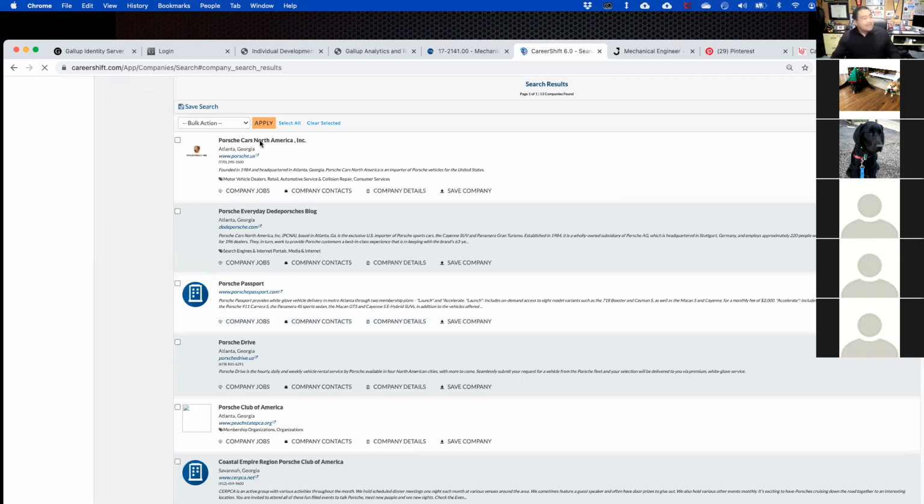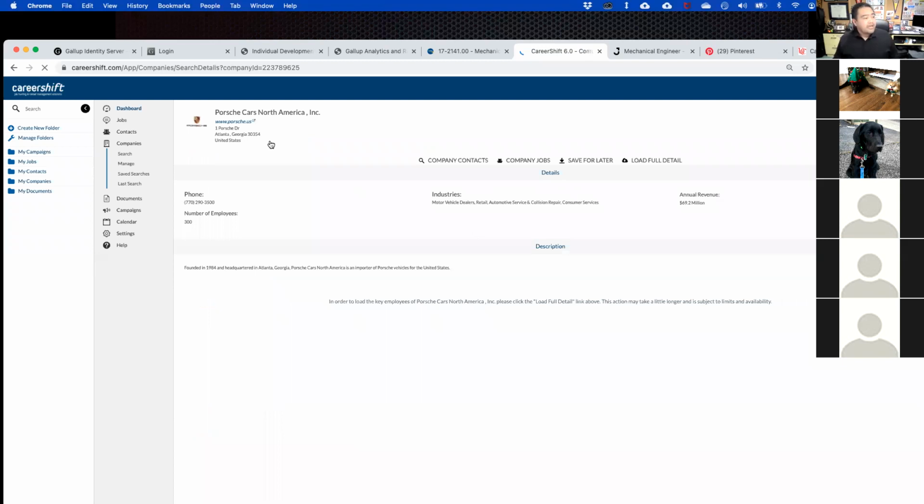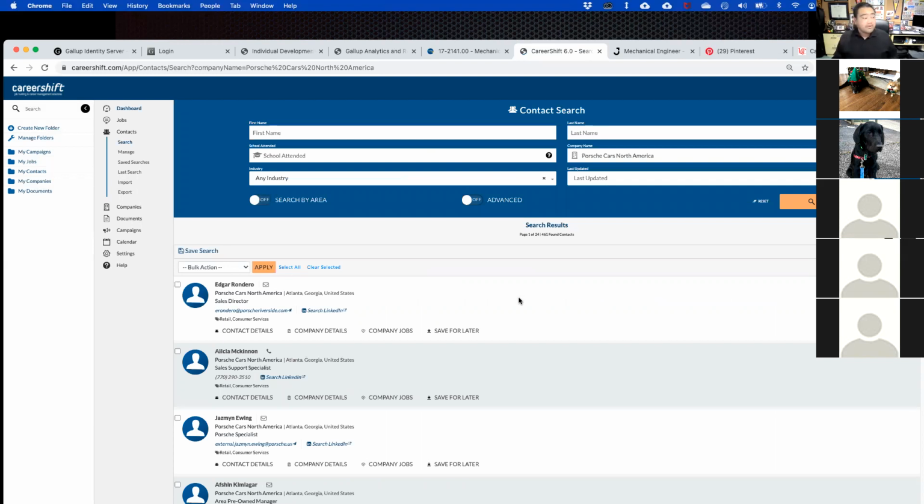There you go. And so from here, you could click on the company. It gives you some general information, but the other part is there are company contacts. So if you are interested in reaching out to a specific individual within the company, the contact information interfaces with LinkedIn. Okay, so just keep that in mind.